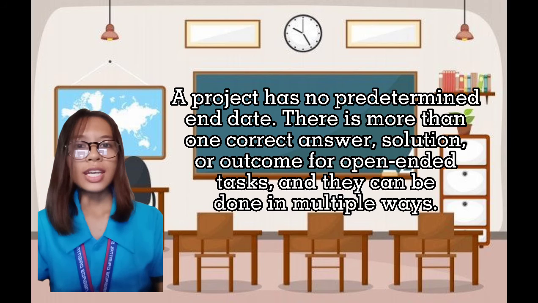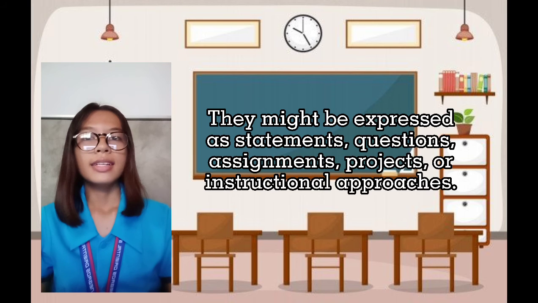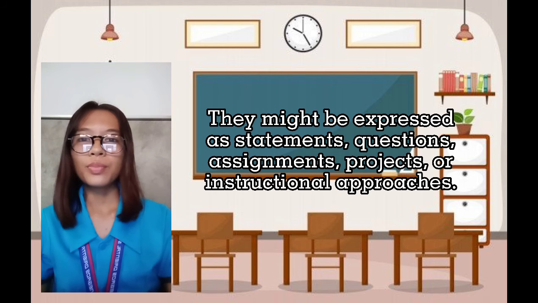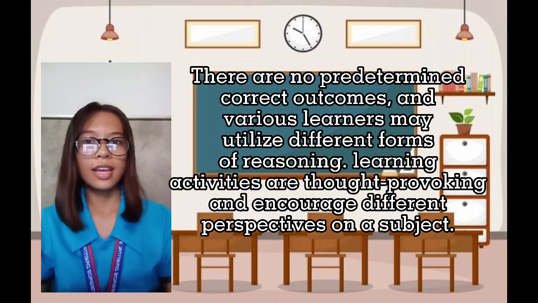A project has no predetermined end date. There is more than one correct answer, solution, or outcome for an open-ended task, and they can be done in multiple ways. They might be expressed as statements, questions, assignments, projects, or instructional approaches. There are no predetermined correct outcomes, and various learners may utilize different forms of reasoning.